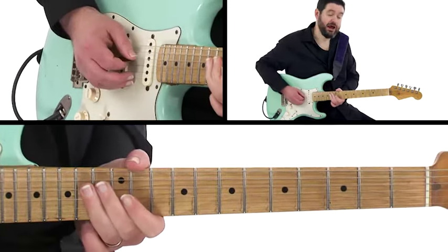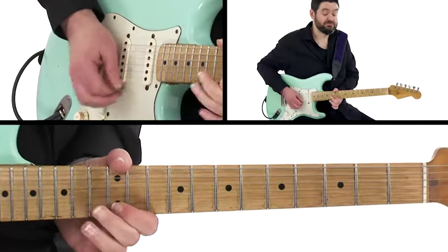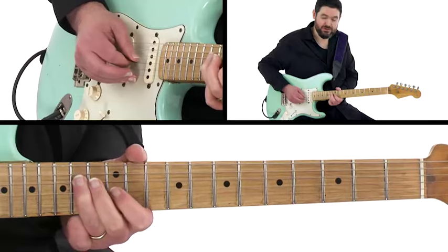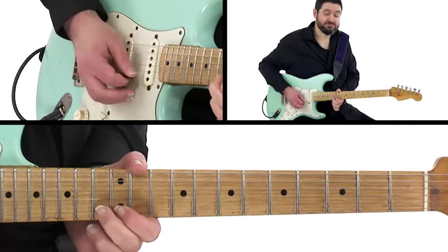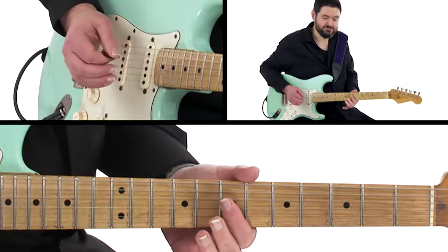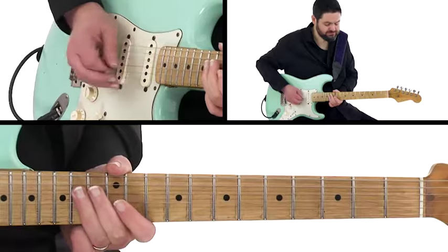Then going up two frets to suggest E7. So that's on the D string, hammer on the G string. Then going down to almost as an aside or punctuation.